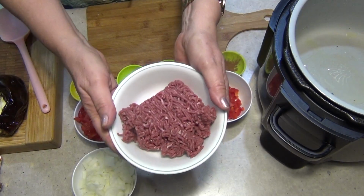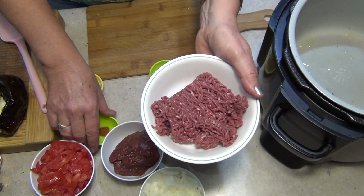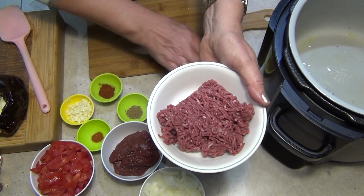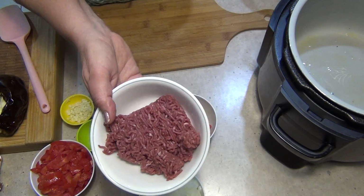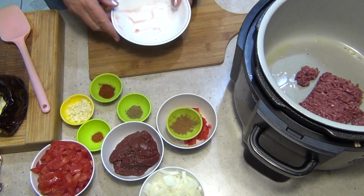Now this is very lean meat. If you've got fattier meat, you may not need oil, and I won't need to remove any fat from this because it's really quite lean, as you can see. So that just goes into our pan on the searing function and we brown that off.